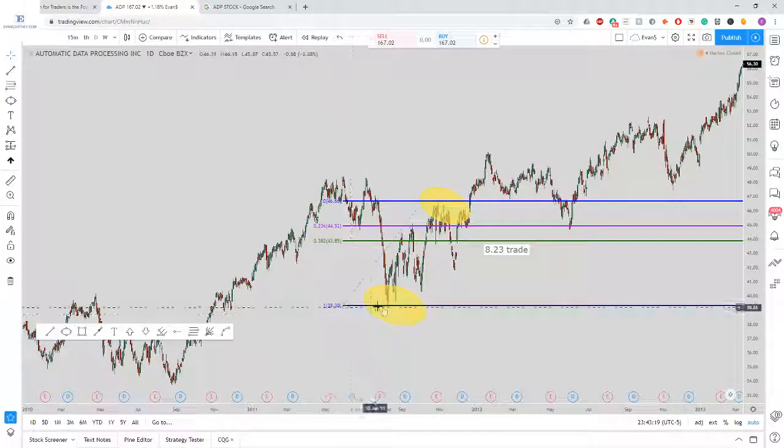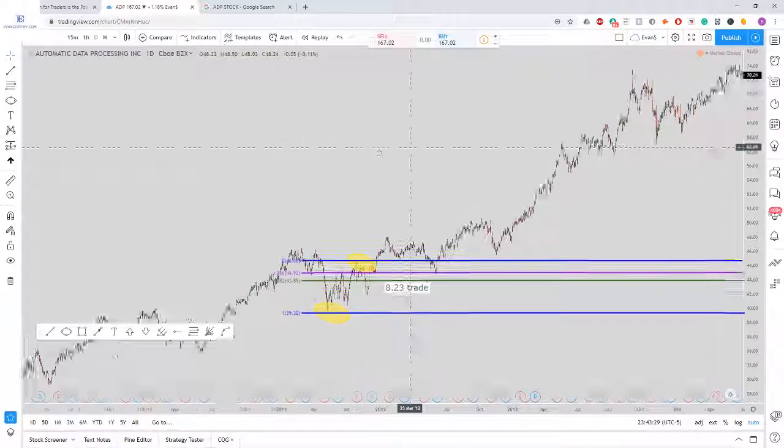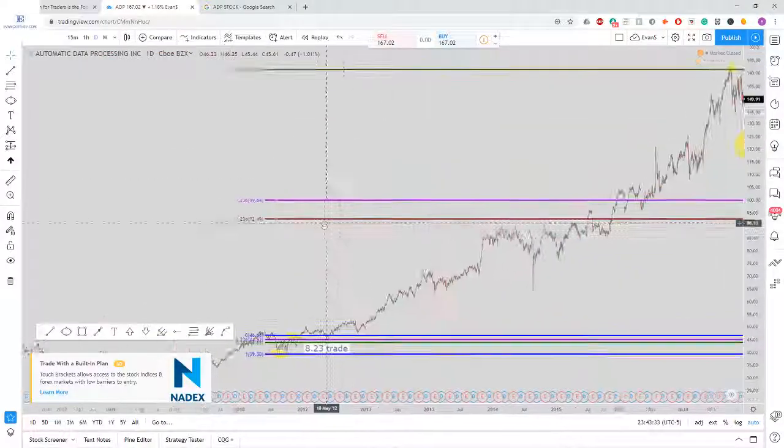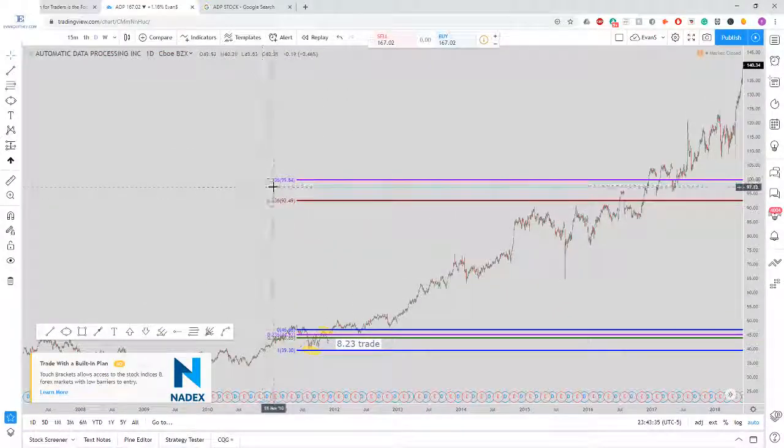So what we look at right here, there's a pivot low, using this pivot high. We're looking for the retracement to come down to at least the 38%. That sets the anchor point high, anchor point low, and now we can look at shorting it. So the first entry is going to be, let me zoom out here a little bit more, these negative numbers, you add a negative one to them, so it's really 8.236.